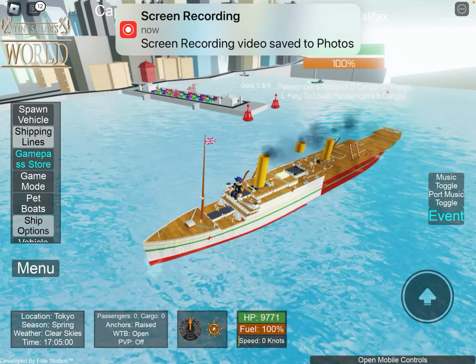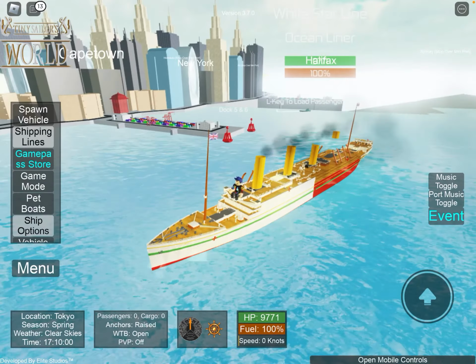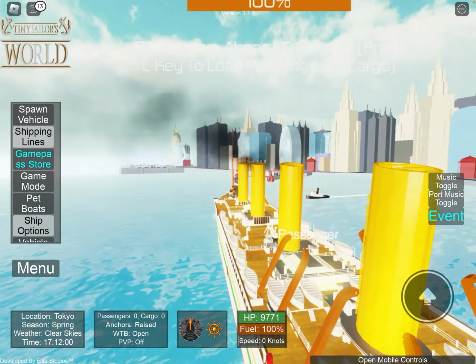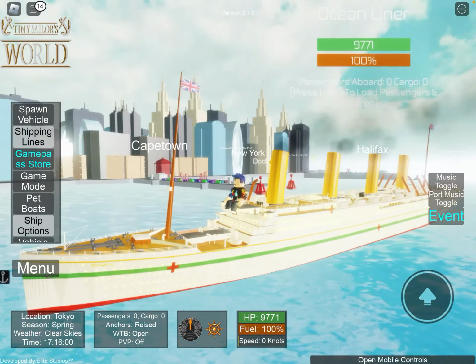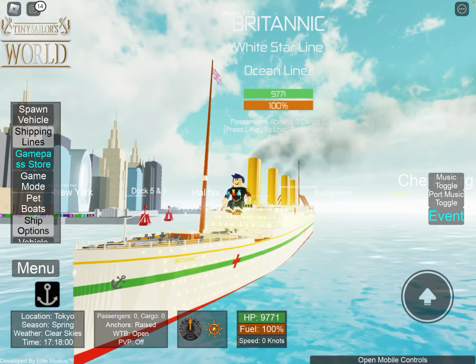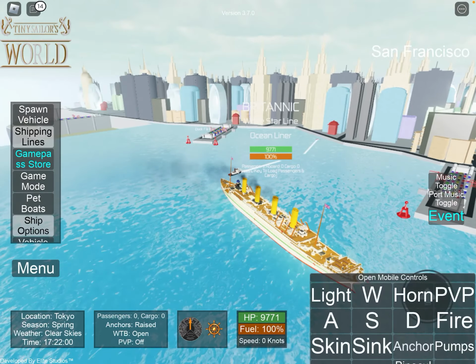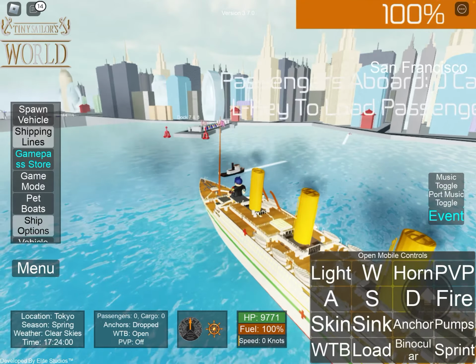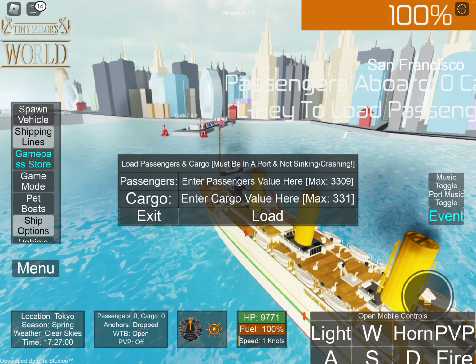All right, guys, we have the HMHS Britannic. We're just waiting for it to load in back there. So this is our ship, the HMHS Britannic. And are you guys ready to sail it to Halifax? Because I am. Let's load our passengers in first.